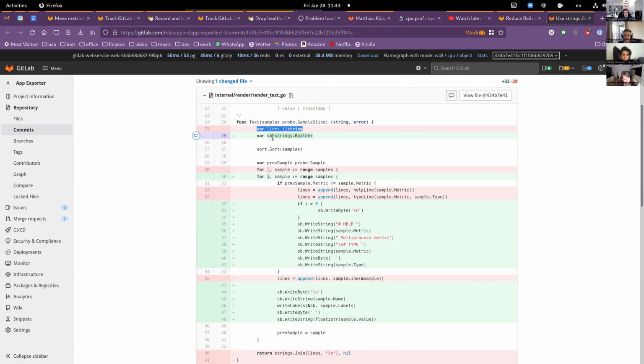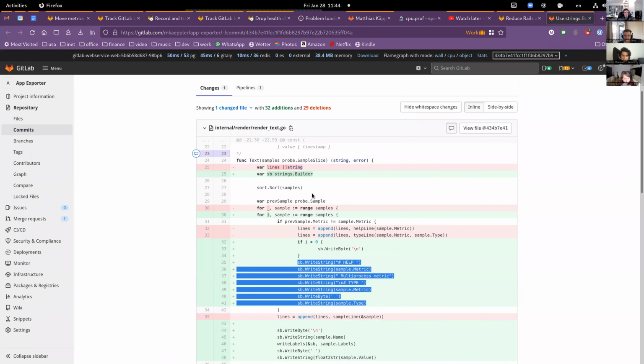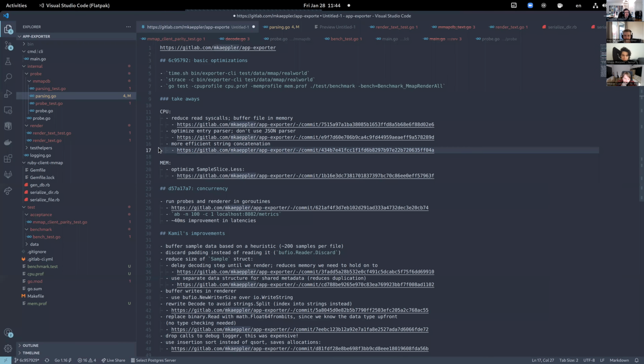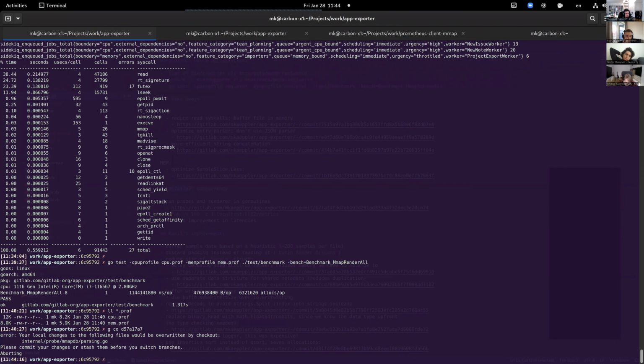So what I did was I used the string builder, which was faster. Turns out this was still slow, and I'm going to show you Camille's solution to this, which made it even faster. But we'll get there. So these were the three things that stood out to me. Those were the first optimizations I did, which basically led to this commit. Oh yeah, did I make changes? Oh, I did, of course.